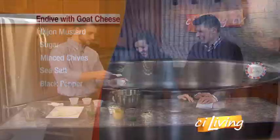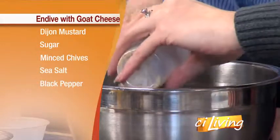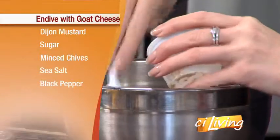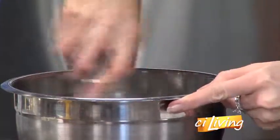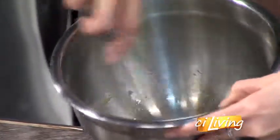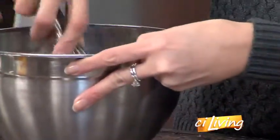We'll add a little bit of sugar, and about a teaspoon and a half of Dijon mustard. This dressing has a lot of complex taste — you've got the smoothness of the olive oil, but vinegar is a pretty harsh taste. We're going to balance that out with the creaminess of the goat cheese and the acidity of the orange. It's all going to blend together with a nice texture and a nice crispy bite from the endive as well.